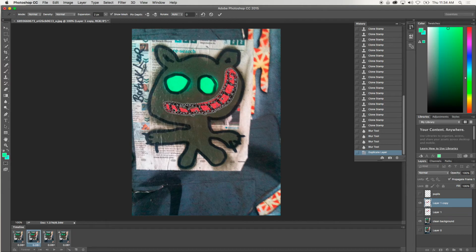So I could do this, where I'm changing the position of the mouth. All right. And I hit return, and now I have another version of that.